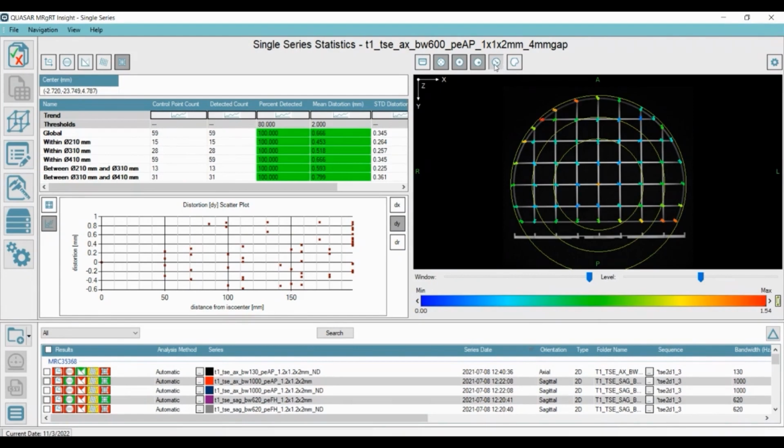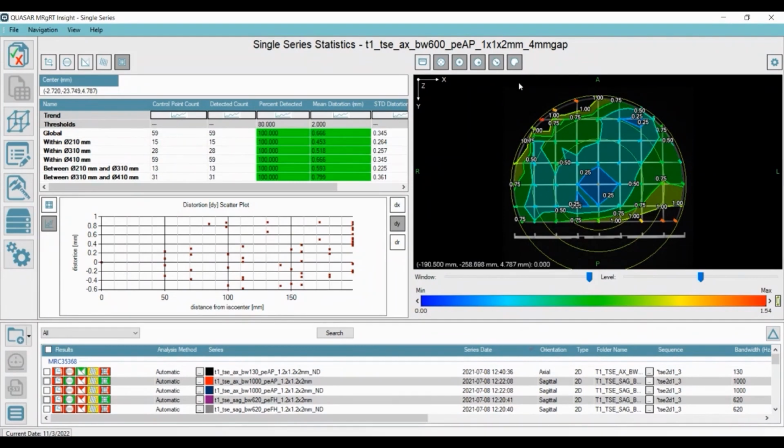And lastly, we also have the different ISO centers here, and these are just going to be ISO contours of distortion. And we can see that there are limits of 0.75, 1.0, as well as 0.25 millimeters in order to indicate where your distortion is located. So essentially, this software will detect all the internal as well as the outer intersections, and then afterwards calculate the deviation away from the expected positions of those control points.